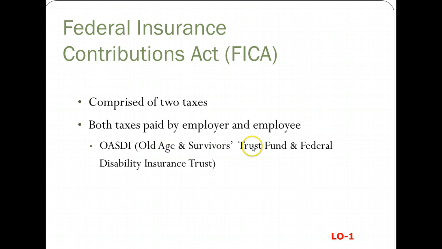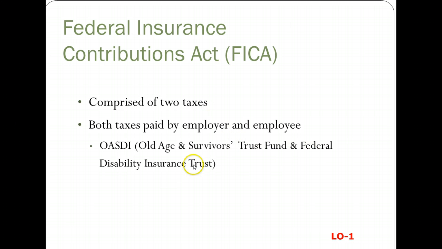But the Survivors Trust Fund is for survivors. If somebody dies, their survivors will often get money. My brother was on his motorcycle and was hit by a car a few years ago. He was 35. He had a wife and 3 children, and they are now getting Social Security, and it comes from this fund. So it's based on what he paid in, but also on his income when he died and the last 3 years of his income, and there's a formula that they look at that I don't exactly know how it works.